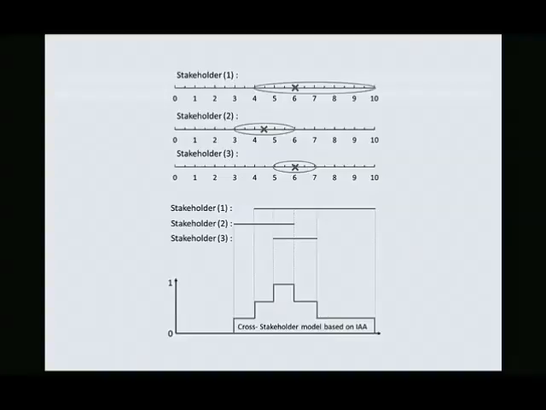Just a quick note, I'm not the mathematician. The Nottingham people are computer scientists and they do the mathematics. The actual mathematics of manipulating this data is done in fuzzy mathematics. I'm not your man, but I can give you a reference if you want to understand that, and certainly Christian Wagner, the associate professor who's involved, is a really friendly sort of person who I hope to get out here one day. But basically, if three stakeholders have rated the same thing, all that happens is that the overlap between them is accumulated as a histogram at the bottom.